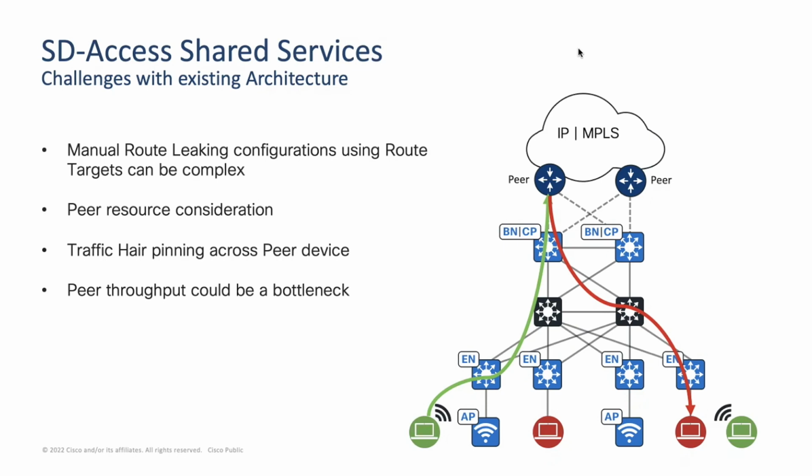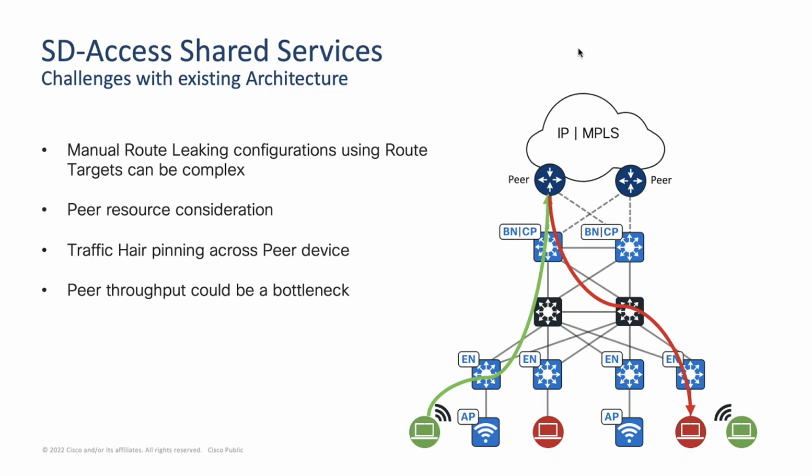We're trying to do as much orchestration and automation as we can within the fabric, so all the edge nodes and control plane nodes and border nodes, et cetera. And of course, as we know, if you're doing anything manually like this, then there's more opportunity to perhaps get it wrong. Also, you have to take scale into consideration. If I start route leaking now, I could have TCAM blow up potentially. I have to now look at purchasing a device to be this peer device, et cetera.